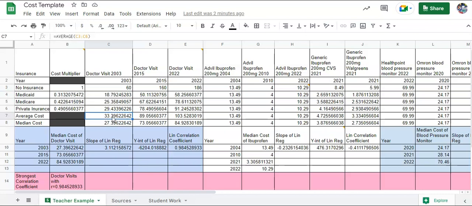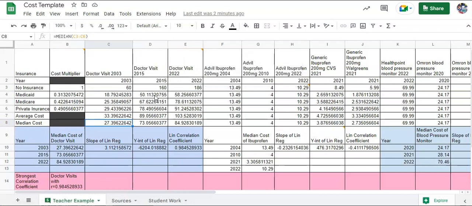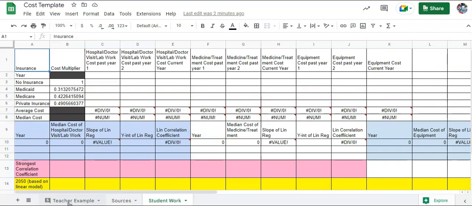And then you'll press enter, it'll give you the answer right there. For median, it's the same thing, except instead of average, you're going to type in MEDIAN. And you'll do that for each of your collected data sets.